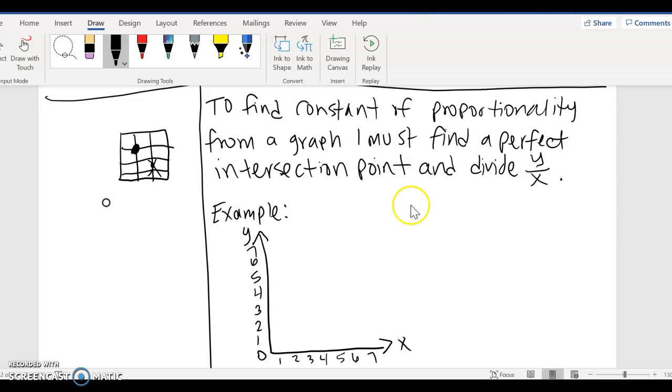Okay. And we're going to take the point 3, 6 and try to find the constant of proportionality. So remember, also something you should have learned with a coordinate pair like this, your x value is always listed first, and then your y value is listed second. So if we want to plot this point, we want an x of 3. So on the bottom, the x-axis, we want to go over 3, and then y is 6. So over 3, up 6, and just plot the point there.